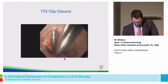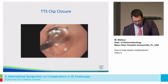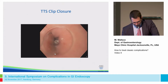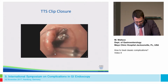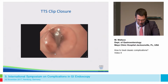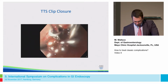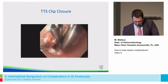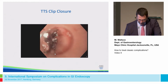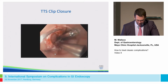And you can actually see this one here is quite difficult. This one we actually did misdeploy on one side of the lesion, and I was quite worried that we would not then be able to get secure closure, but fortunately the next clip we did get just above that. But it's quite important, and you can see we're using the cap to suction a little bit and also using the cap to push the other clips a little bit to the side. It can be a little bit difficult here. Watch the top end of that clip. That's going to slip off repeatedly, and we keep closing, making sure that we have it, but it did slip away. But fortunately, the next clip above it did hold.